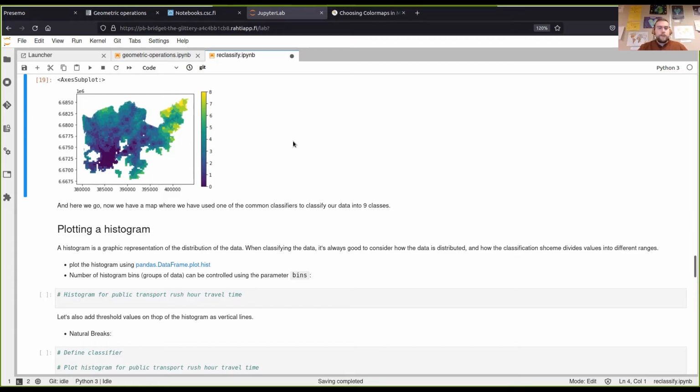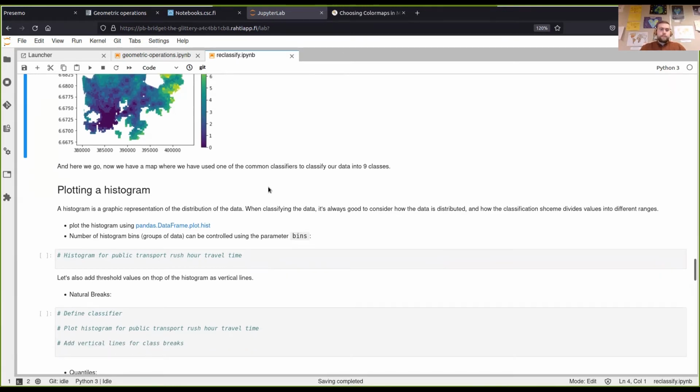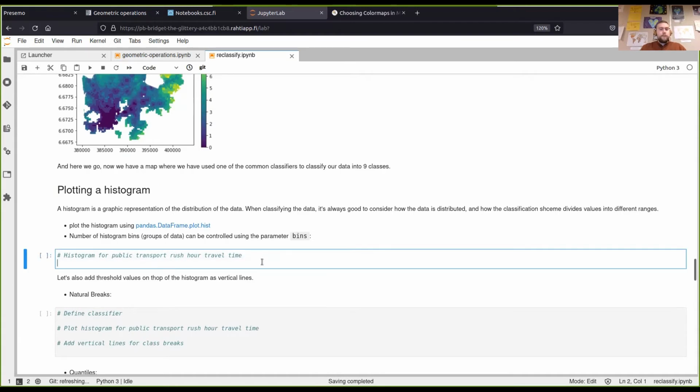So a histogram is a nice graphical representation of the distribution and the frequency in our data, and is closely related to classification. So let's try to make a few histogram plots for our travel time matrix. That is quite simple and built into pandas.